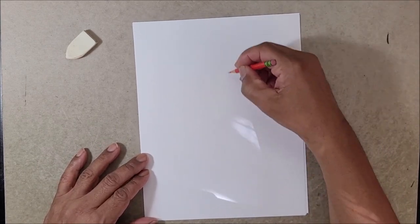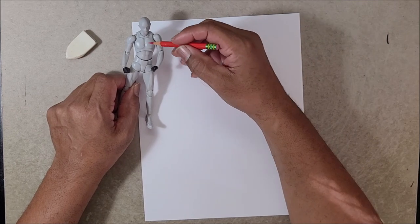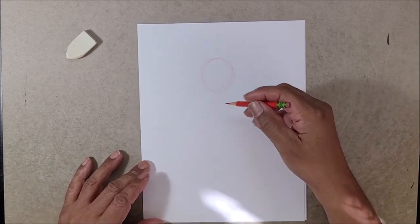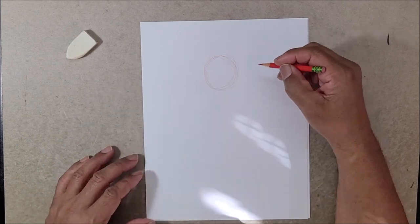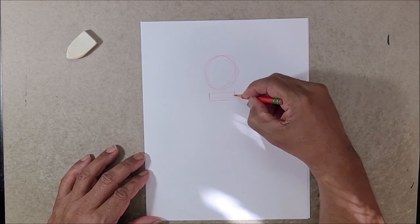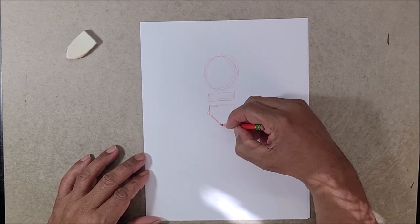All right, so three shapes, the oval. Whenever I look at the body, I try to break each part of the body down to its simplest shape. So you have your oval, you have your waist, which is just this shape, and you have your hips, which is this shape, upside down house shape, as I call it.